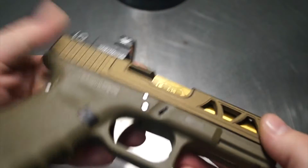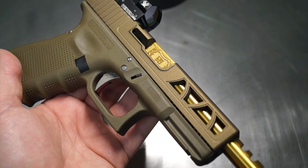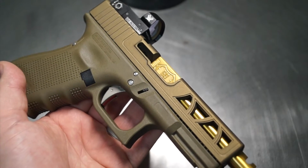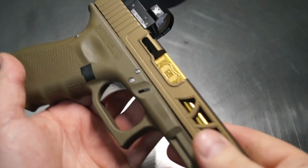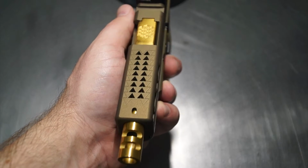Very, very cool design. This was a customer design pattern. So they came to me. Obviously, we had seen at the beginning of the video, hey, I want to have this. I want to have this somewhat permanently on my weapon. I don't want to have the Cerakoted. And it was a very, very good design overall. I'm real happy with it.